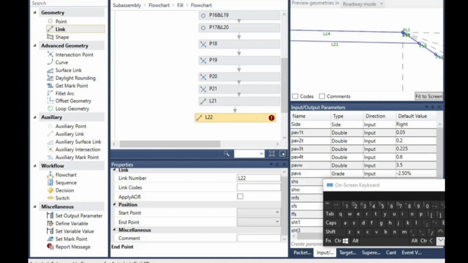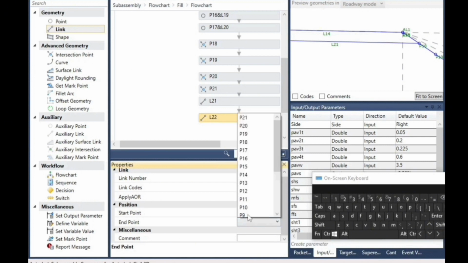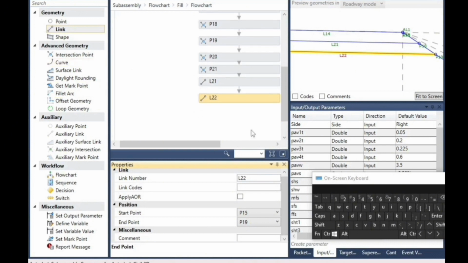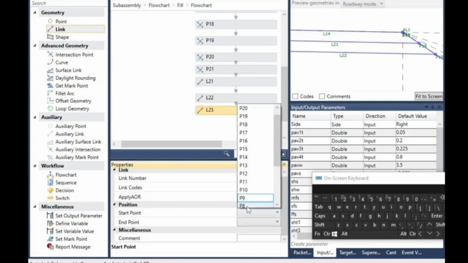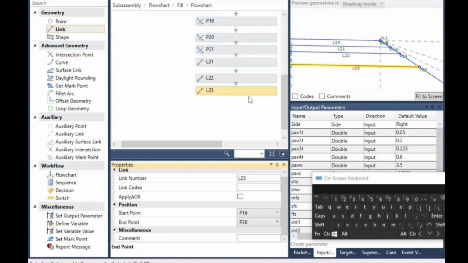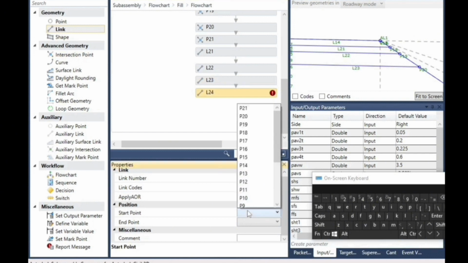Insert the second link. It starts from point 15. Its end point is point 19. Insert the third link. It starts from point 16. Its end point is point 20. Insert the bottom link. It starts from point 17. Its end point is point 21.